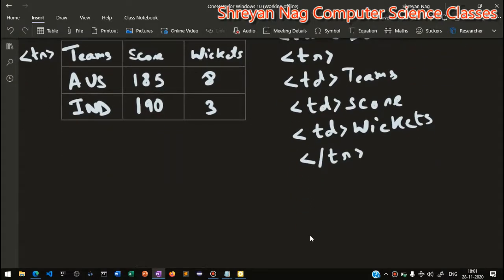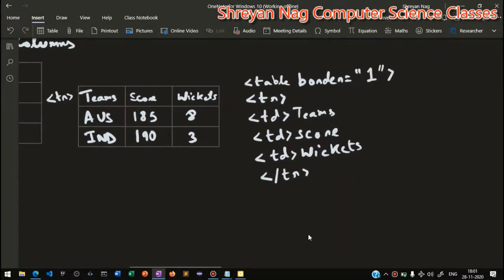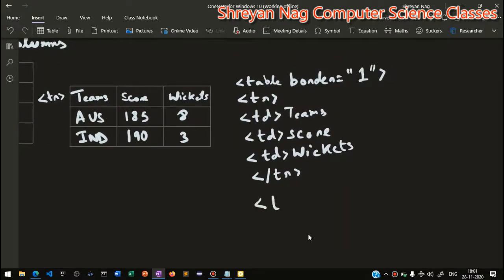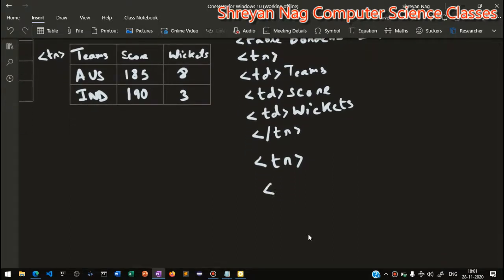Then Australia 185 and 8. So similarly like that, we'll write tr. We need to close each and every one, otherwise it will just overflow into the next column.